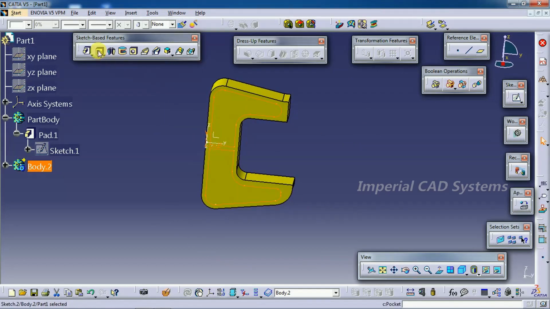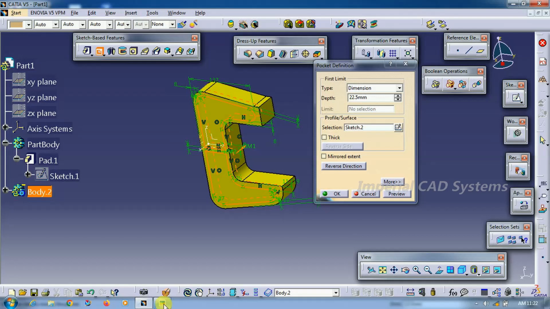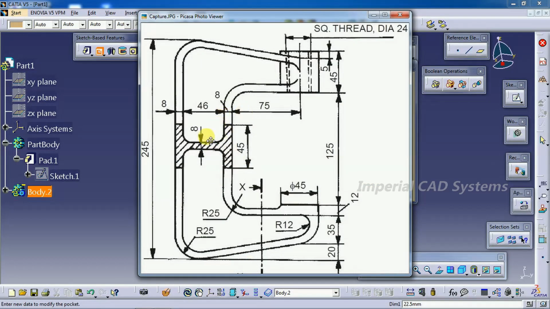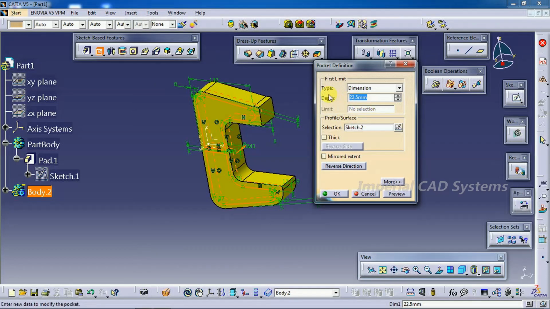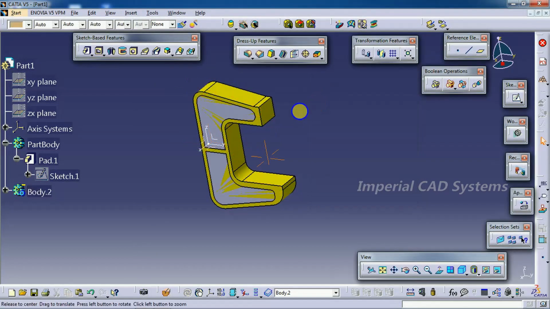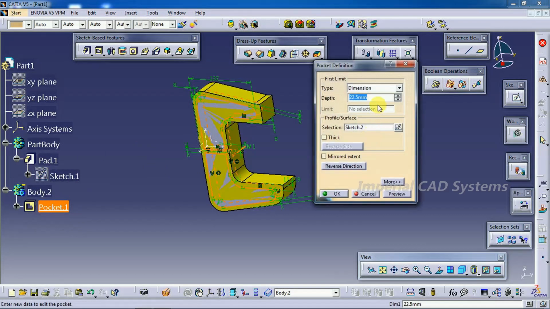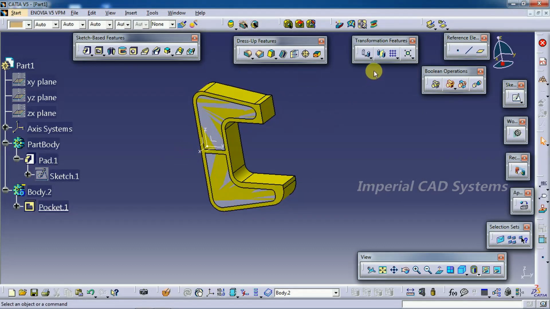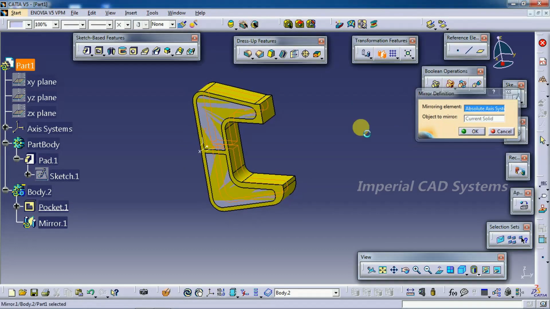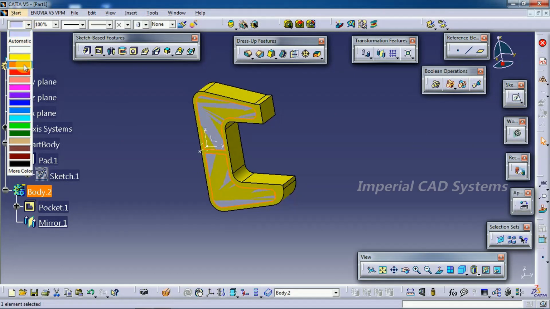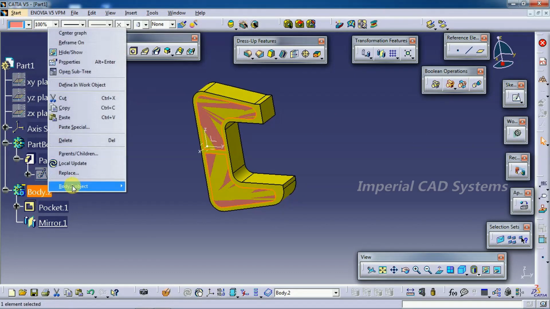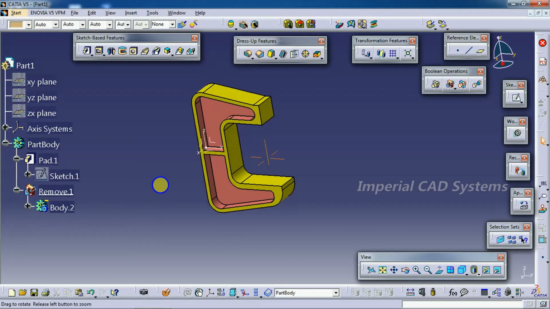Go for pocket. So total it is 45 width, 45 thickness, and we need to maintain 8 mm thickness. So this is 8 mm thickness, this is the revolved section we can see. So in between it should be 8. So 45 by 2, 22.5 minus 4 means 18.5. Depth we need to give. And mirror, I go for mirror. I select the middle plane on both sides. We got that part. And I right click this body, go into the remove option. So like this we get.